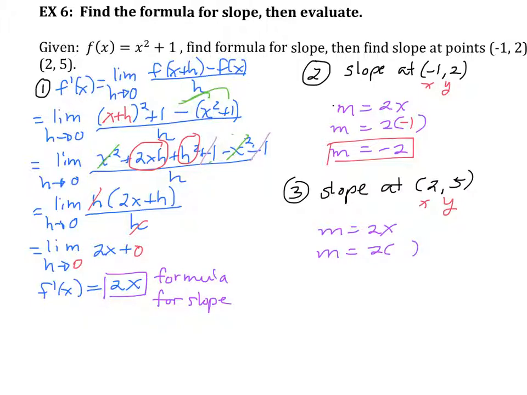Make sure that you're getting the correct answer, not just packing up. So this last problem is much simpler than the problem above it. You're just doing parts 1 and 2 above here, and you're finding the slope. So the slope of the tangent line at (-1, 2) was -2, and the slope at the point (2, 5), the slope of that tangent line is 4. All right, Courtney.